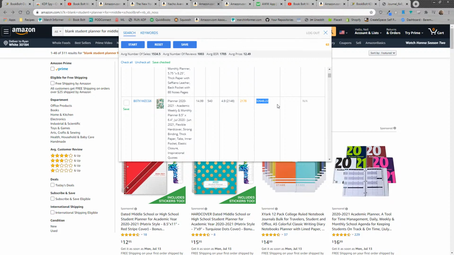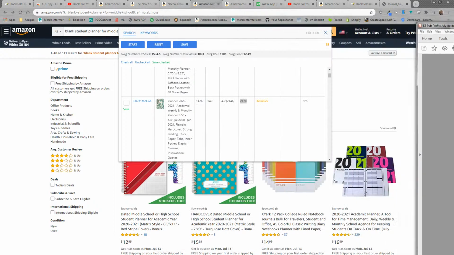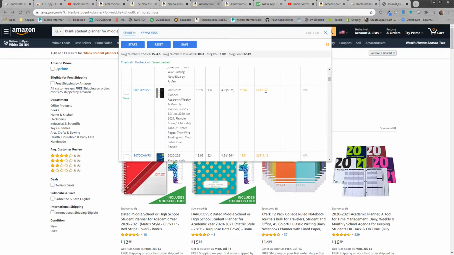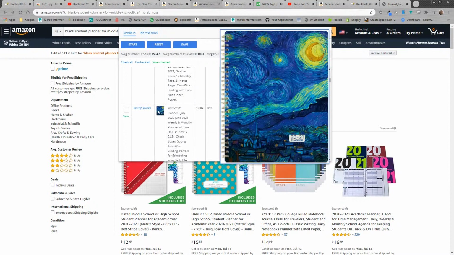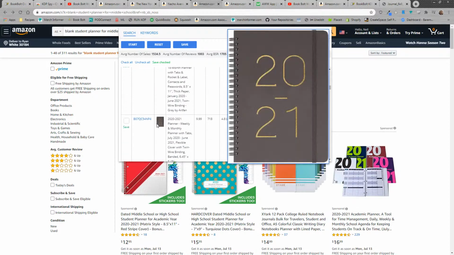That's not going to be profit if this was a KDP book, but it's selling thousands and thousands of copies every month. So this is why when you're looking at this guide and they're telling you to do one single book per day, all it takes is a single book, all right? If this book was a KDP book priced at anywhere close to $14.99, you would be pulling in a massive amount of money. I mean, you can see all of these planners right here are doing almost $30,000 a month. All right, incredible, incredible.